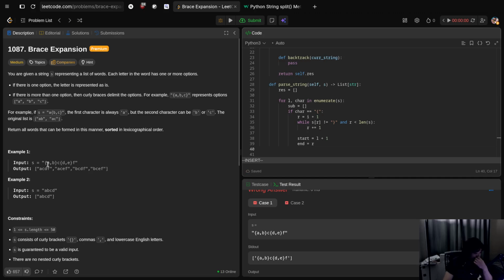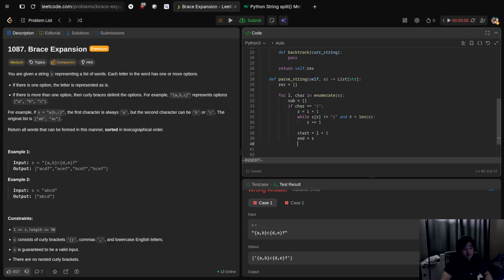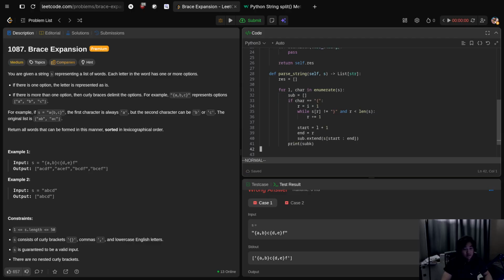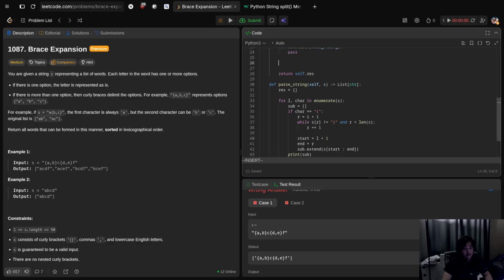So if we split by comma, it's going to be an element. So we'll do sub dot append. I guess we could do sub dot extend the S of start to end. Print sub. We'll do this parse string.